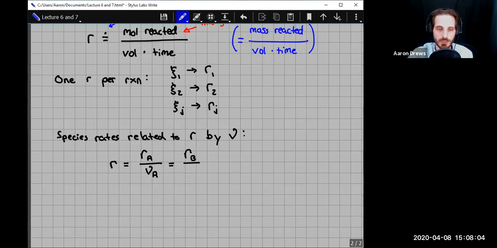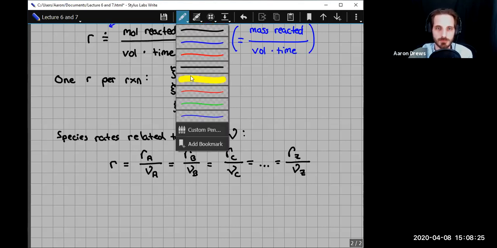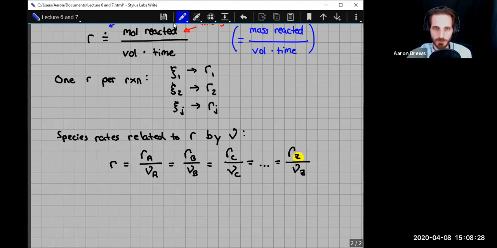Similarly, you would have R sub B divided by nu sub B, all the way up through whichever species you have, which in our book is written as R sub all the way up to species Z, or compound Z, although you are not limited by any means to 26 components. Not at all. The subscript that's Z on here implies a different set of units. This now is moles of Z, either generated or formed.